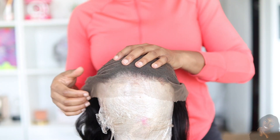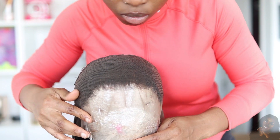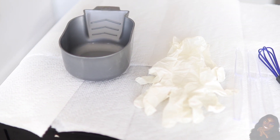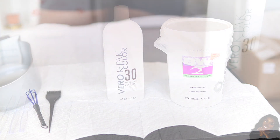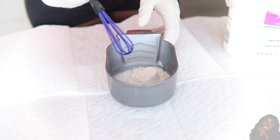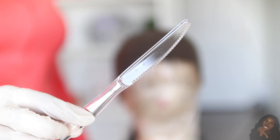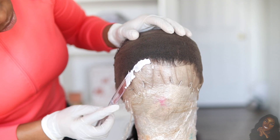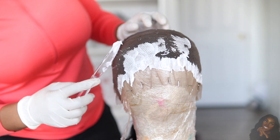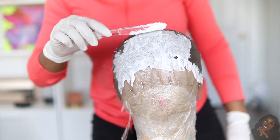We're going to lay our wig on the mannequin head and secure it with tee pins. Once secure, I'll put the hair into a ponytail so no bleach touches the rest of the wig. I'm going to take my Joico 30 volume developer and put it in my mixing bowl along with my BW2 powder lightener, give it a good mix until the consistency is thick and not runny. Then I'm going to use a plastic knife — shout out to Pik Meal, I learned this method from her — to apply the bleach onto the lace frontal, because the knots were kind of black and I needed to bleach it so the lace melts more into my skin. I'll apply this throughout the entire lace frontal and leave it to sit for about 30 minutes.